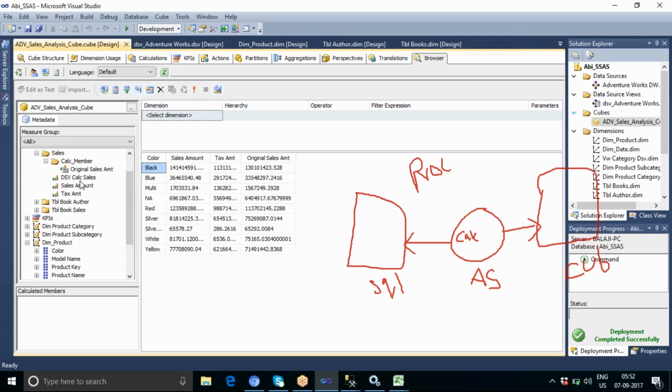So when you drag and drop, your query time will be fast, but processing time will be slow. Understood the difference?